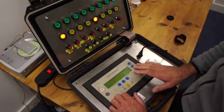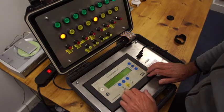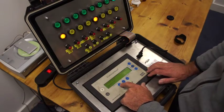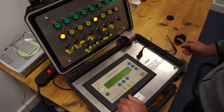On the main screen, when this is not a VSD, you'll have pressure, it'll say compressor running on or off, and you'll have a menu. Most things you're going to go through are going to come from the F1 button, so when you press F1 you come into quite a number of options.